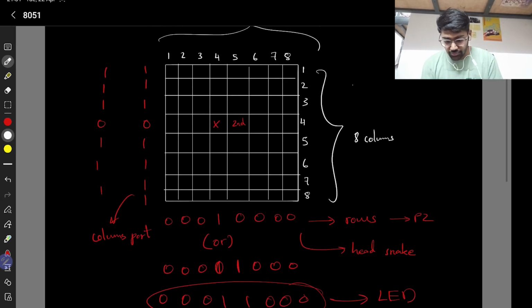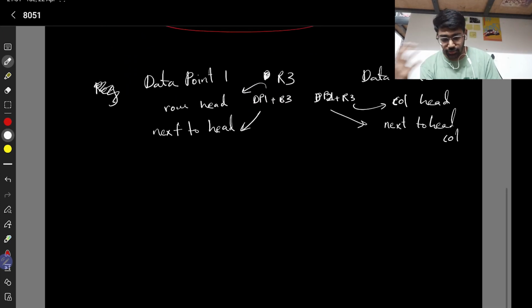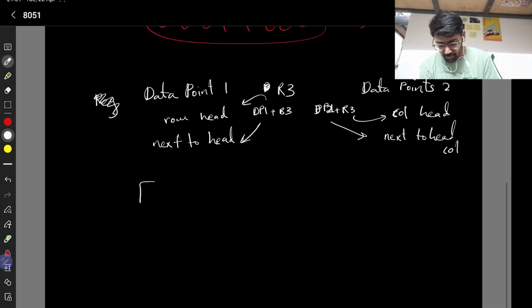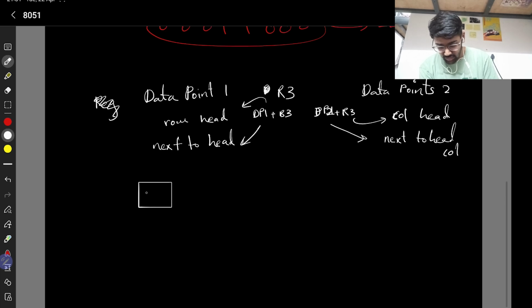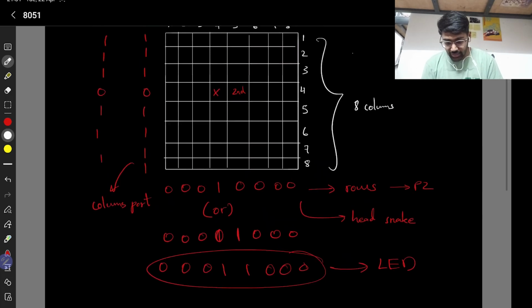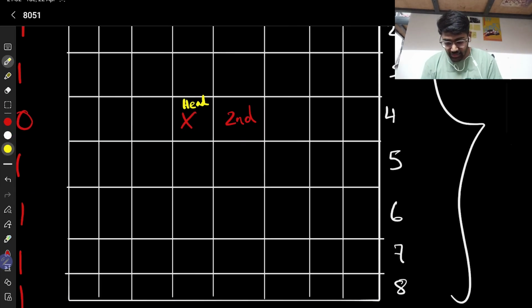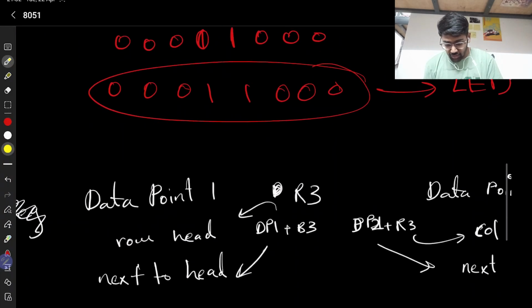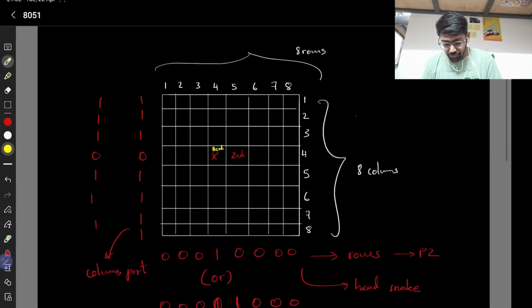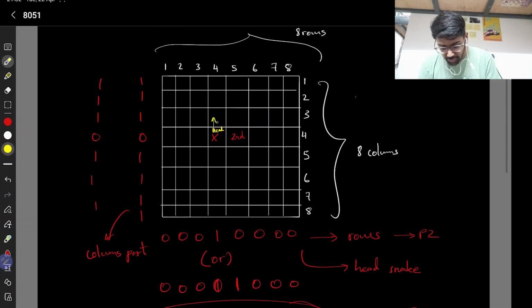Next comes how we decide the head position. So this is how we'll be deciding the head position. Basically there are 4 buttons: up, down, left and right. Let's say currently the head is located over this position, and I'm going to press the up arrow.